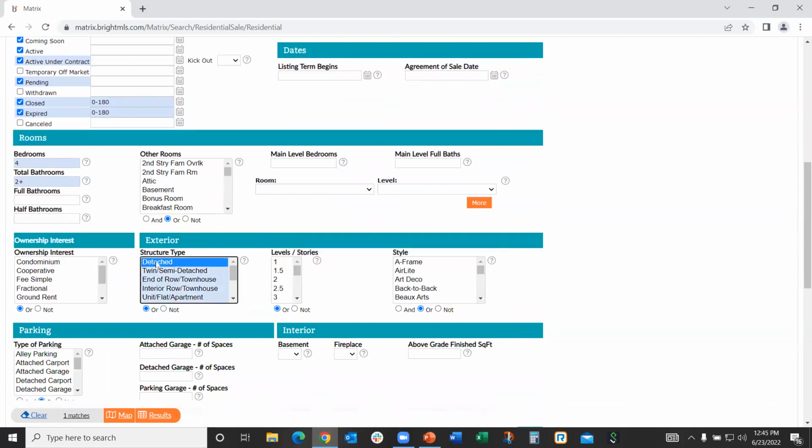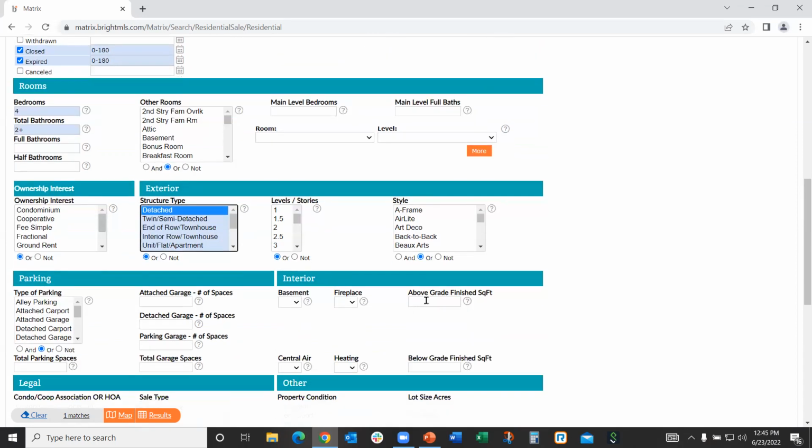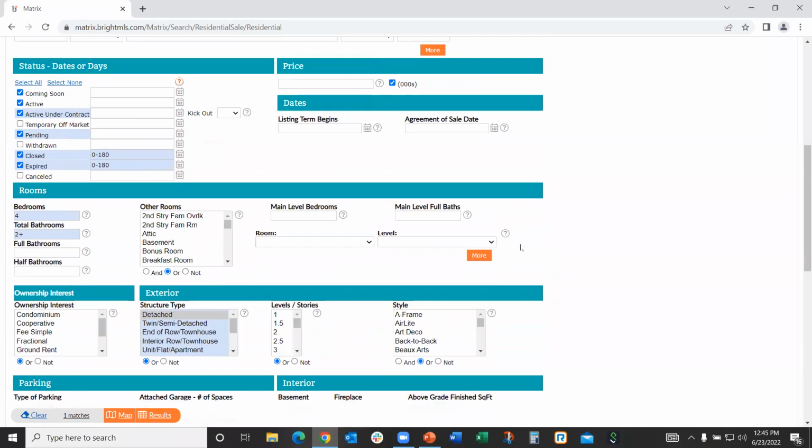Detached versus townhomes. I think it's important to select that because townhomes probably cost or value, worth less than detached properties. So what else do you think I'm going to use? How about above grade finished square footage? And I put in a range here. And this particular property, by the way, has 2,412 square feet. Okay. So I put in a range, and that way I can find similar size properties. Because of course, a 4,000 square foot property is going to be worth maybe quite a bit more than a 2,000 square foot property. Okay.